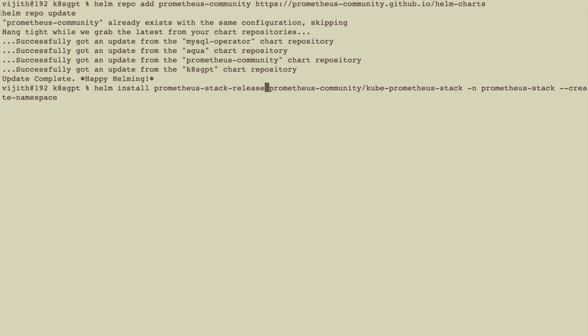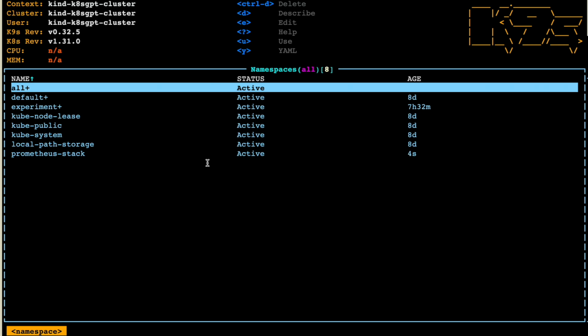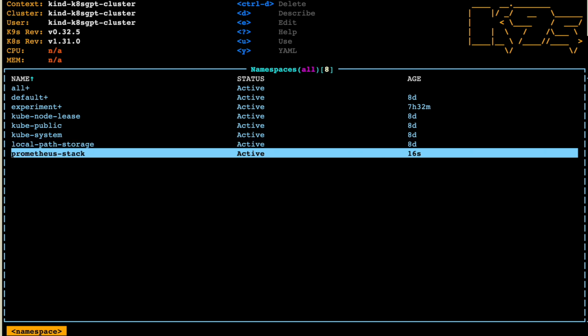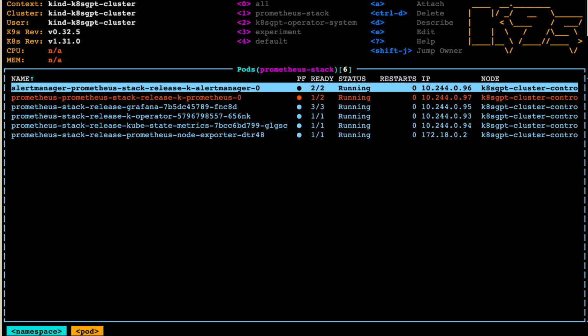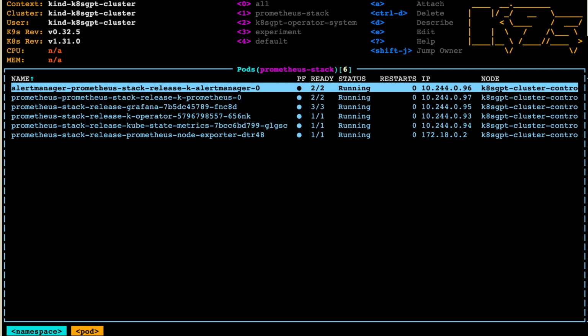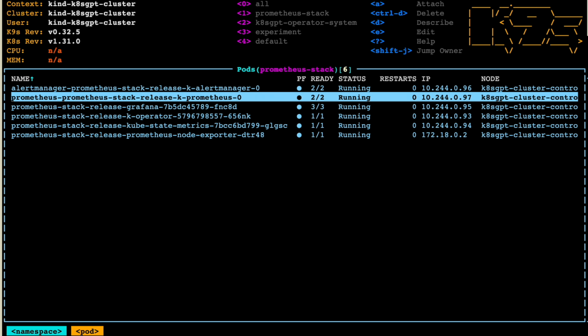All right, so let's try to install it. It takes some time. So I'm heading over to K9s to see, okay, it has already created the Prometheus stack here. This is the K9s window. I already have my cluster running and it is connected to this K9s client. You can see that the prometheus-stack namespace has been created 18 seconds ago, still counting. I'm going into it. You can see a bunch of pods already running. You can see that the node exporter, kube-state-metrics, the Alertmanager, and Prometheus itself are running in here, right? This is a very cool way to get started very, very quickly.